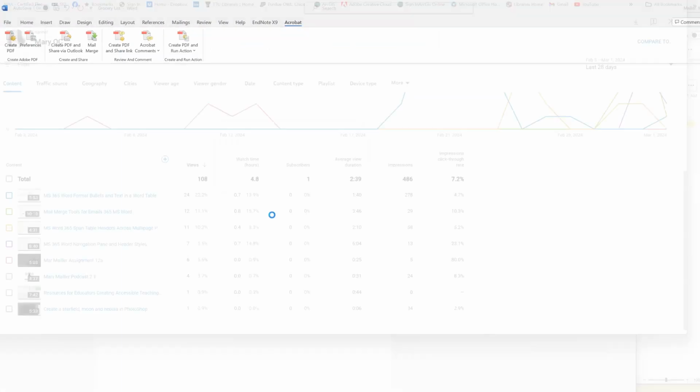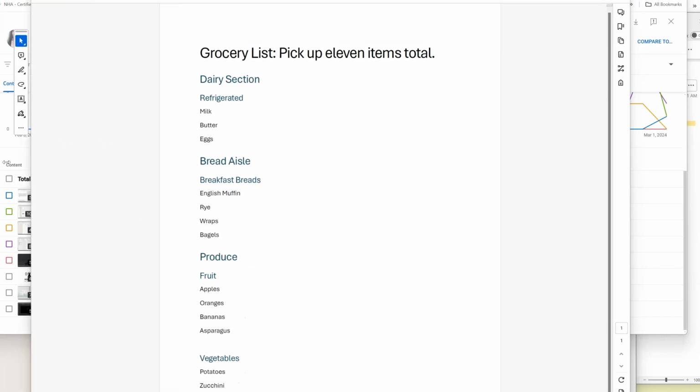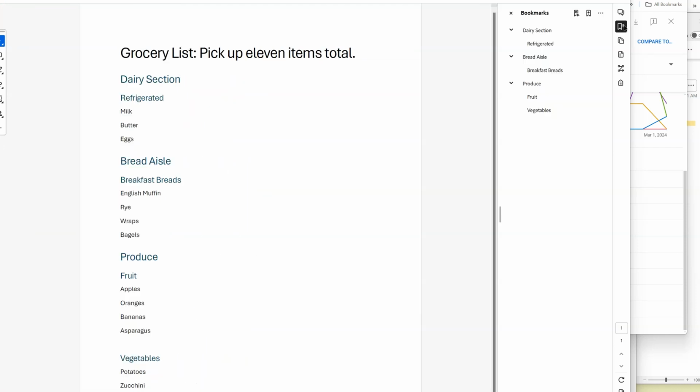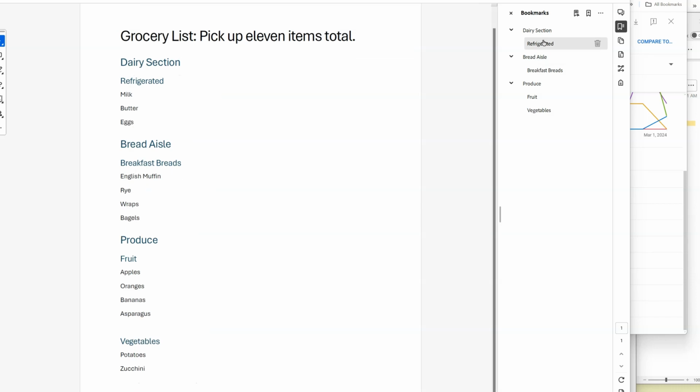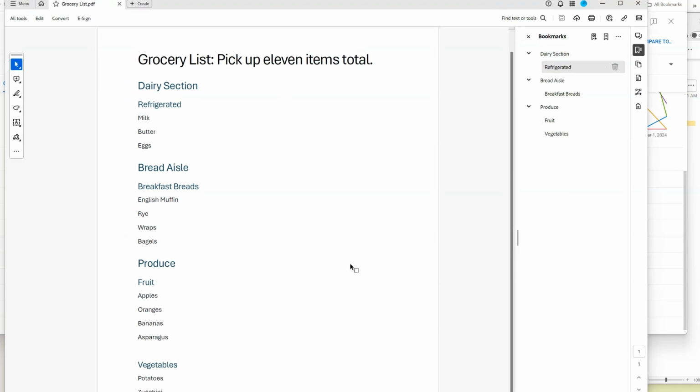Maybe it will, maybe it won't, but in the meantime, maybe you can still see the benefit of using the headers to create the bookmarks in your PDF. At least you would have the bookmarks, okay, for the heading sections. Now I don't know if it will do the normal text or not. It doesn't do the normal text, but say you started the screen reading device on refrigerated, it will read that whole section to the individual, and that will be a lot more accessible than having nothing, no sort of indication at all to the screen reading device.